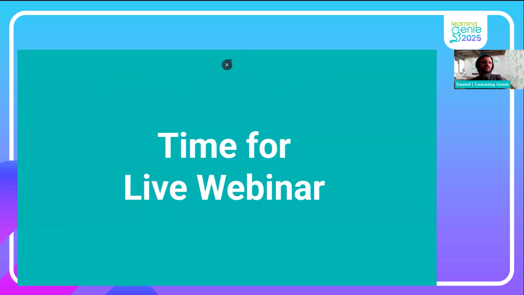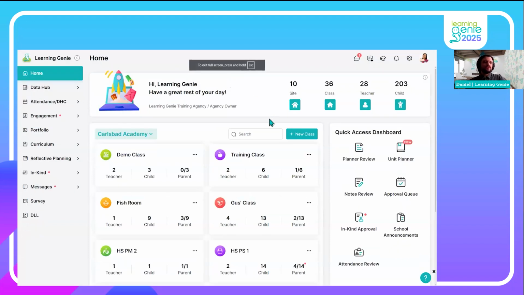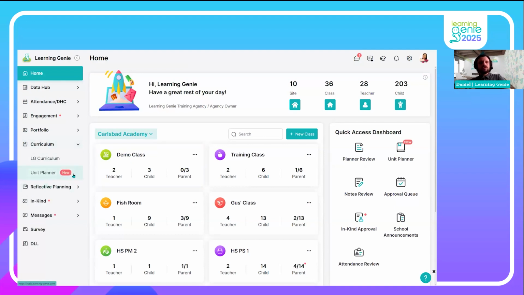Now, I'm going to go to Learning Genie and show the tools that we're going to be using. Of course, if you don't have these tools, I'm going to be sharing a link in the chat. So we're going to be looking at the unit planner from Learning Genie. If you do not have that tool, if you'd like to request more information or be able to pilot it on your account, just please go into that link that I put in the chat, fill out the form, and we'll be more than happy to turn it on for you on your account so you can test it out. And I think you're going to love it, or you're going to see it in just a second if you're not familiar with it.